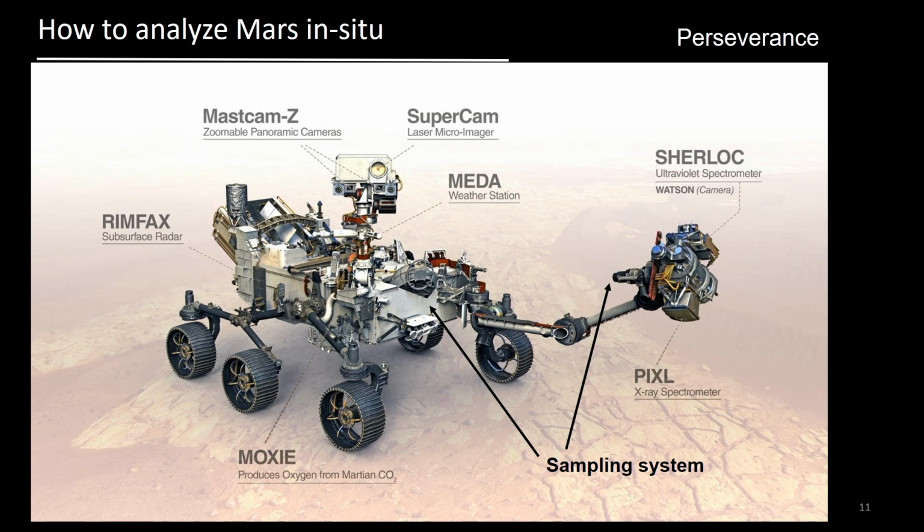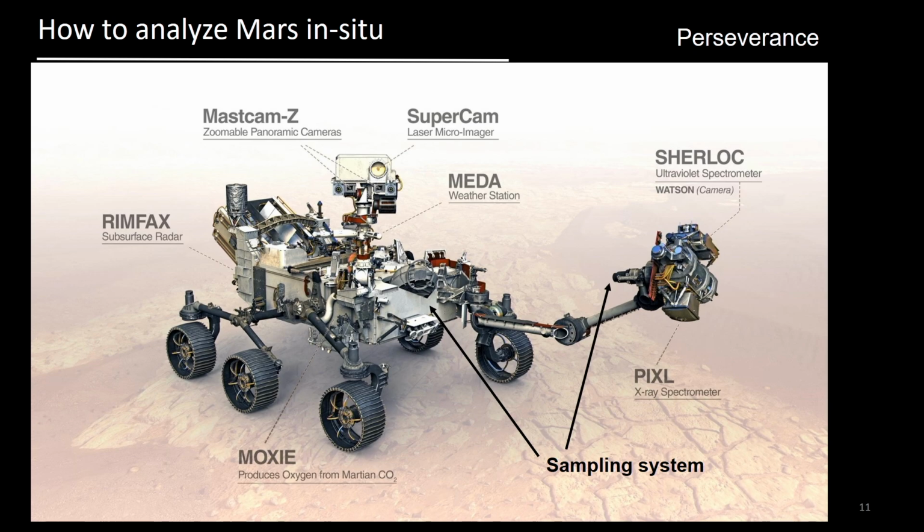And on Perseverance, a difference is that there are no instruments on board like SAM and CheMin on Curiosity. There is a sampling system which collects samples with the arm here, and we have now collected a good set of samples. I will talk about that later. And the most powerful instruments are those on the arm, which are PIXL for the X-ray spectrometry, and SHERLOC, which is a UV spectrometer able to do Raman on rocks, with a camera called WATSON, which is like a small microscope. So this set of instruments is very powerful as well, but the SAM instrument on board Curiosity is not there, so the ability of Perseverance to detect life is a little bit different from Curiosity. That's something to take into account.